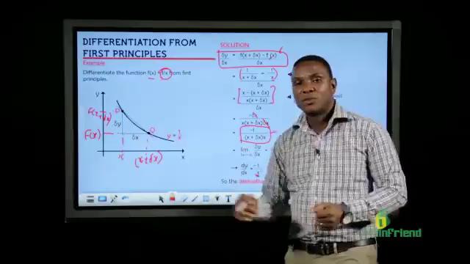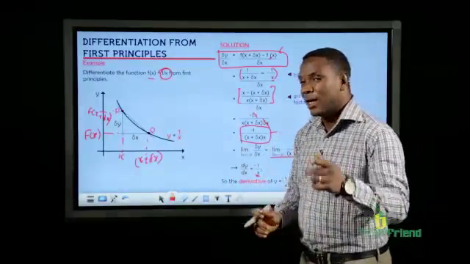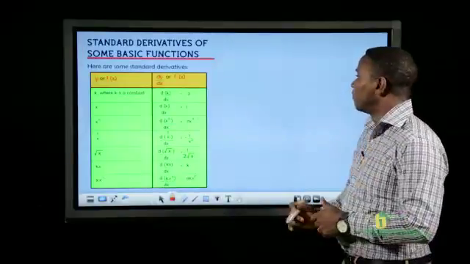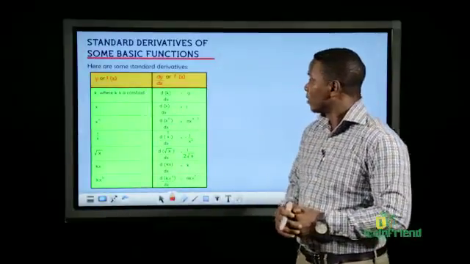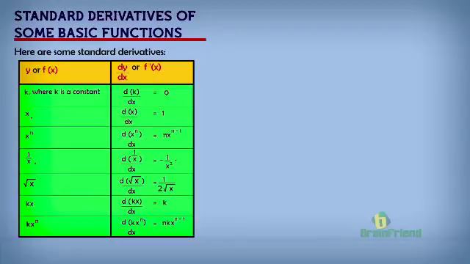So once again, this is something we also need to put at the back of our minds as fundamental knowledge as we go into further study of differentiation. Here are some standard derivatives. Of course, we've managed to solve some for ourselves, but in general, here are some standard derivatives and how to go about them. Whenever you have a constant k, for instance, the derivative of our constant is 0. No matter what the constant is, if it's 2, 5, 10, 20, 100, the derivative of that constant is what? 0. Whenever also we have x, the derivative of x gives us 1.